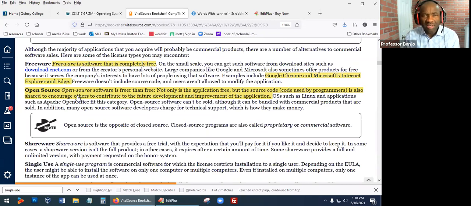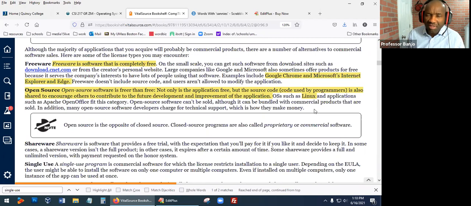But open source allows you to rebuild it if you want. The code is free, right? The code is open source. An example of that we've talked about before is Linux, right? If you're good in programming and you're a developer, you can develop your own version of Linux.